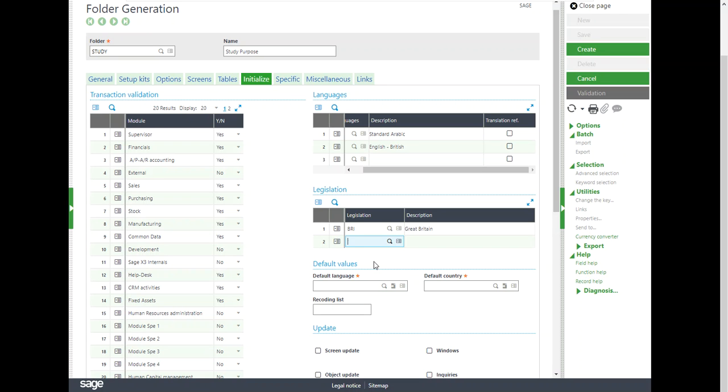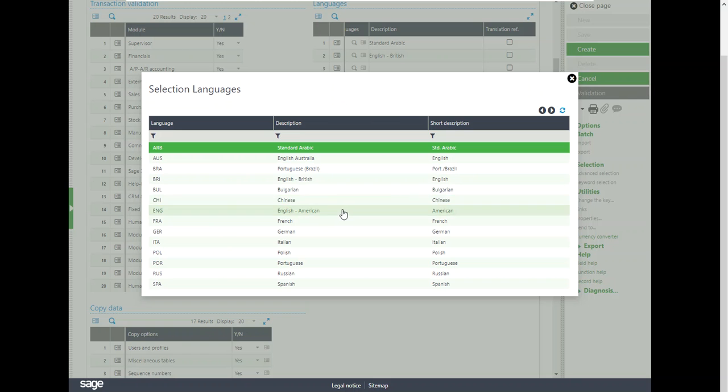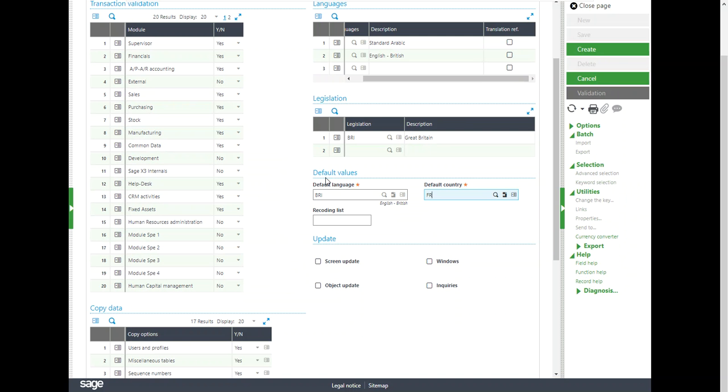This will help you to configure a worldwide company's business processes. But for the current time I am selecting only one legislation, and the default language is again British English, and my country is Saudi Arabia.